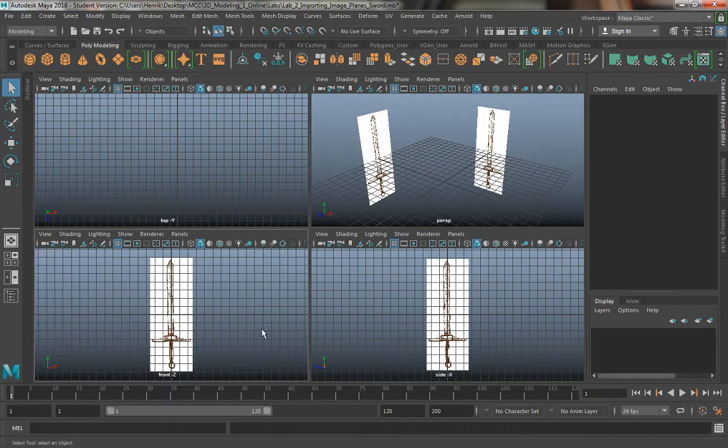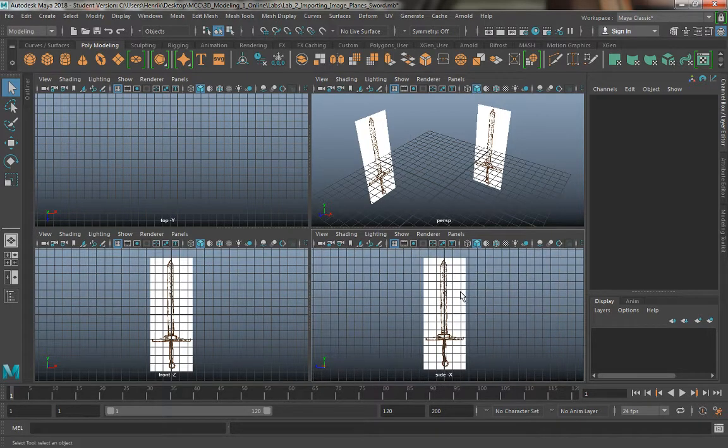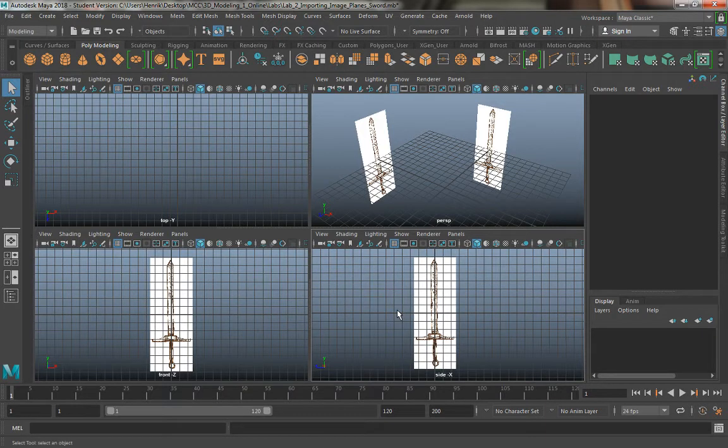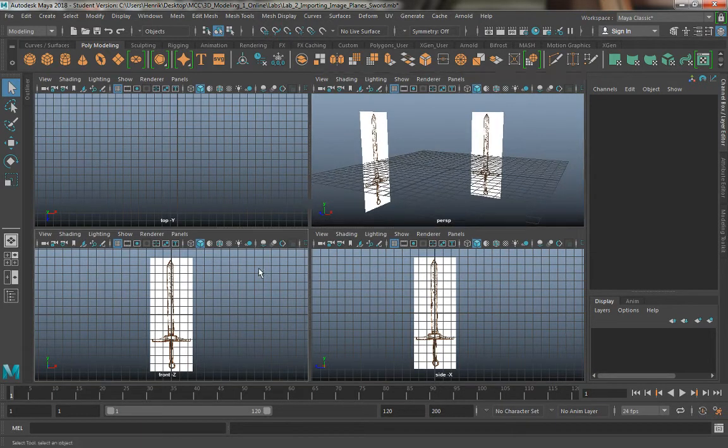we'll make it so that we can see it three-dimensionally in our perspective view, because if you remember, these are orthographic cameras. We can only view from 2 dimensions in here, and in fact they're only in a 2-dimensional plane also, whereas here it actually shows it in a 3-dimensional perspective view.